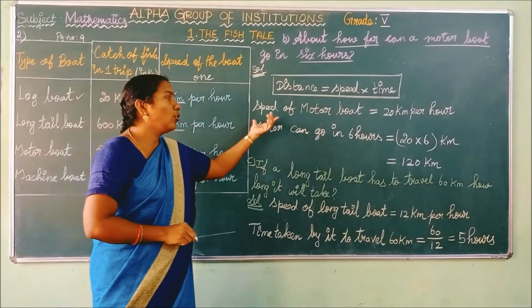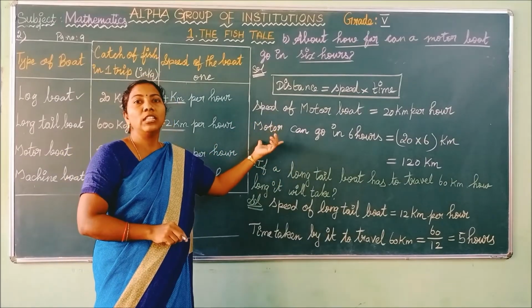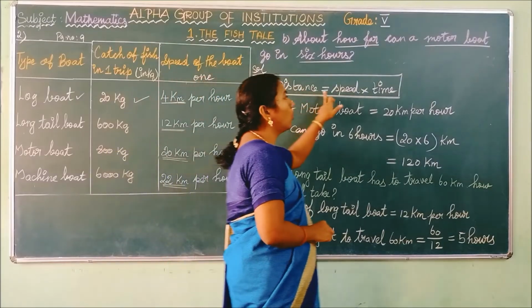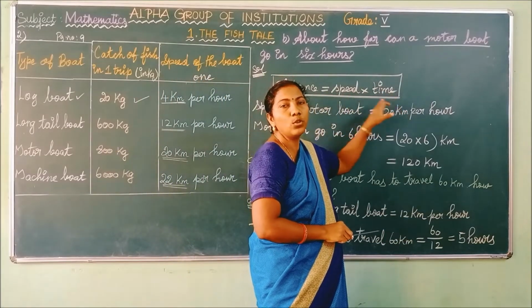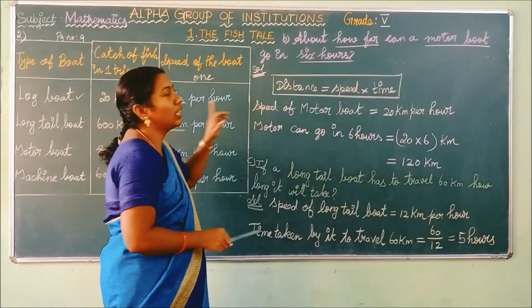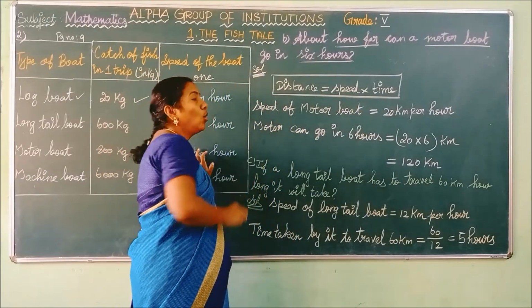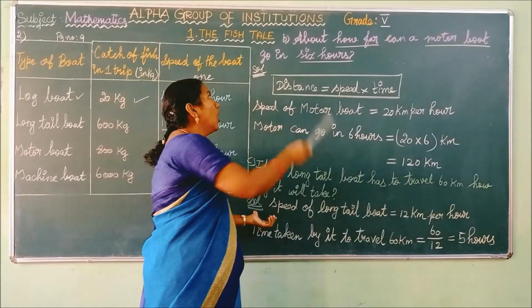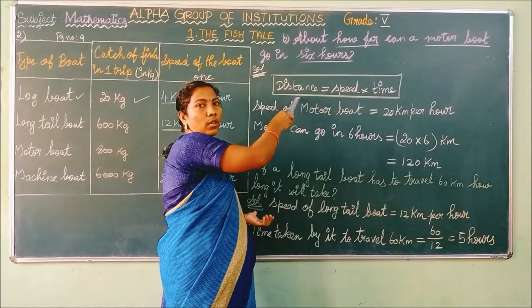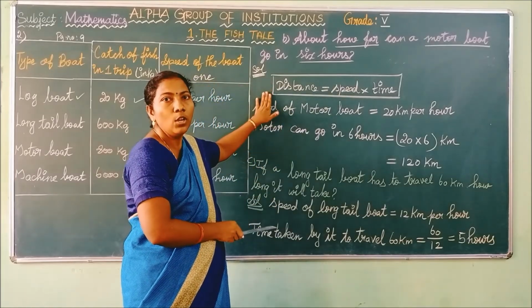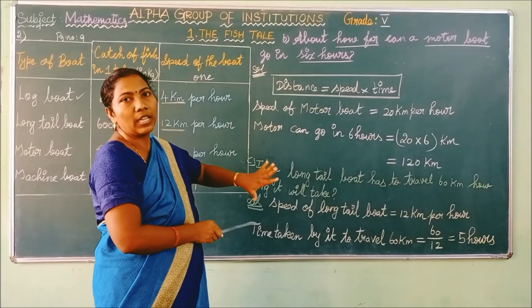Here we are doing this problem by using the formula method. Here I am using the formula distance equal to speed into time. So we are doing this problem by using this formula method. So here you have to write this formula. Why we are using this formula here is that in the subdivision C also we are going to use this formula. So that's why we are doing both subdivisions by using this formula. You have to understand the concept clearly, children.